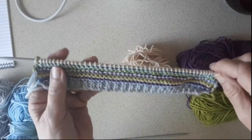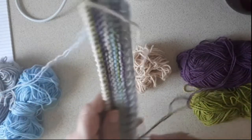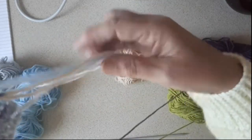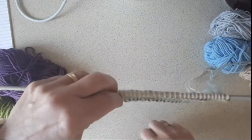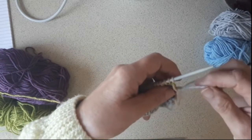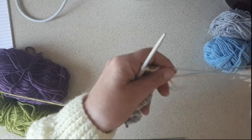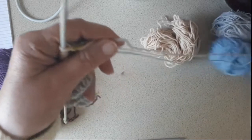The next colour I'll be using will be the grey, which was on this side. And as I'll be turning the needles like that, all the colours that are on this side will be on the opposite side over here. And these colours on that side. And so I'm going to be using the grey. I'm going to take that grey yarn, untwist it from the rest first.